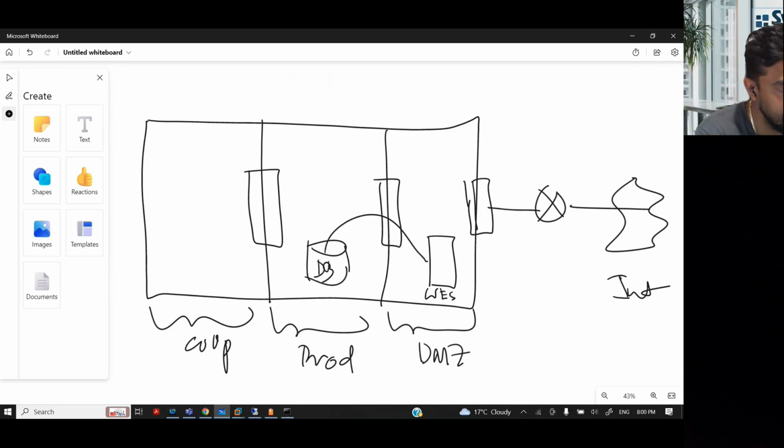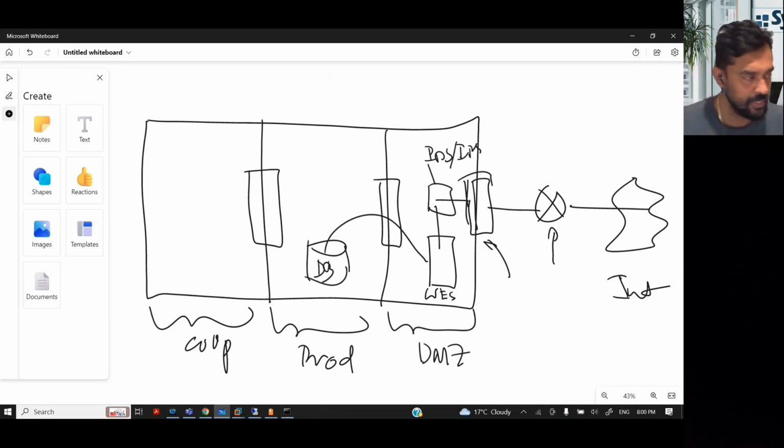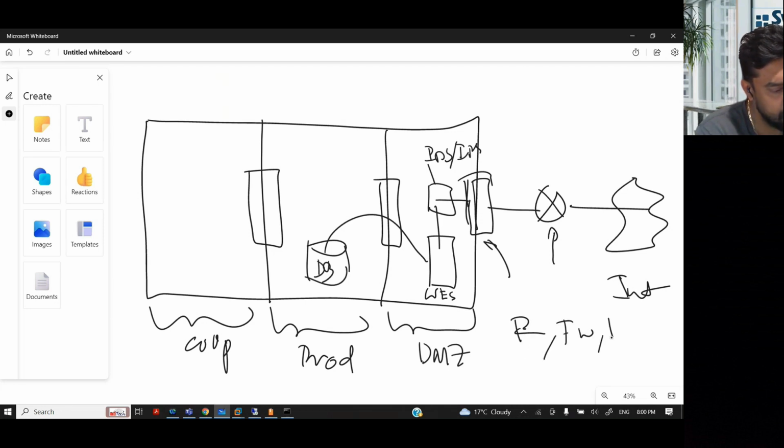And here you can see there is a router, guys, there is a firewall, and sometimes you can even find an intrusion detection system or intrusion prevention system in between. So if the traffic goes by, it has to go through the router, the firewall, the intrusion detection system, and then the web service.